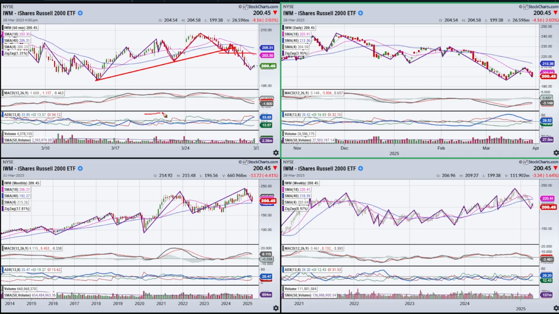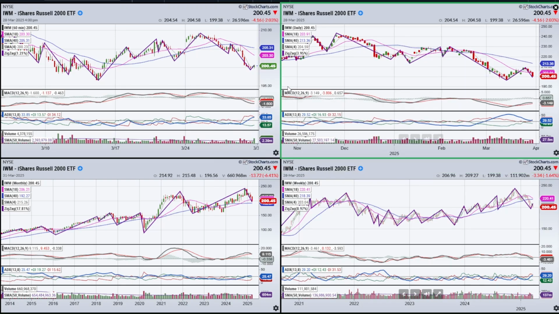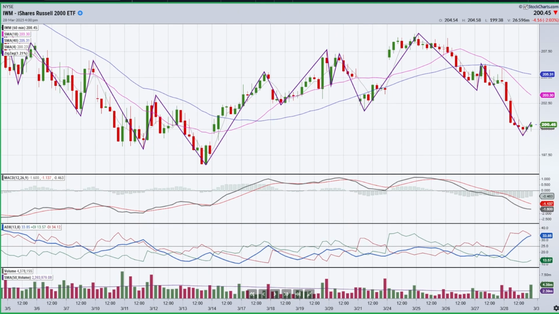It also helps when you know you don't have a lot of strength in the move to the upside here. See how ADX could not get above 25 throughout this whole rally to the upside. And then the other part is that we've got a lot of strength to the downside. All right. So we want to make sure if we have overrun like this and we don't get a test of the high, we do want to make sure on the smaller time frame that we do have red DI sort of helping the situation here. So red DI came up and it held on the pullback.